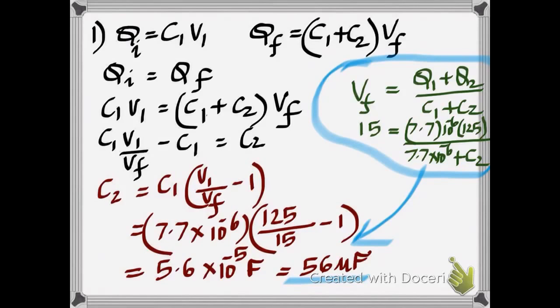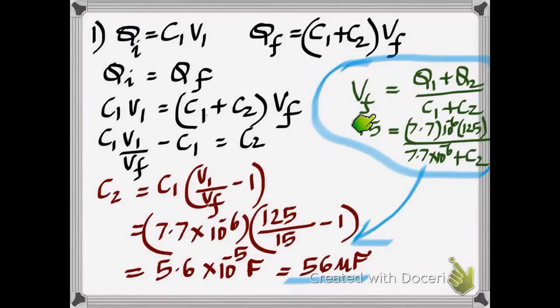The total charge is going to remain the same after you connect them. So I'll explain using this method, which is easier. The final voltage, you know that voltage is charge divided by the capacitance. The total charge stays the same, it's Q1 plus Q2, conservation of charge. And when you connect them in parallel, the equivalent capacitance is C1 plus C2.